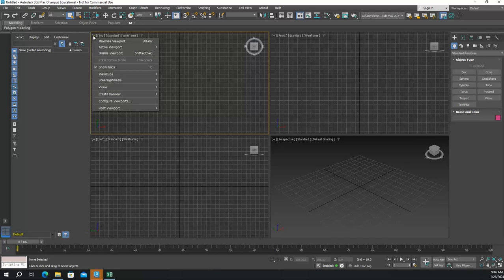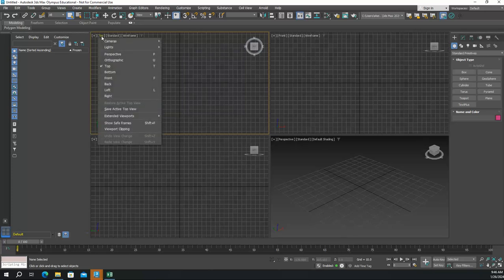Then we also have create, configure. For now, I think that's it. Those are the key things from that part. The next one that says top is where you pick your viewports. I can pick perspective, orthographic, top, bottom, all these things. Or eventually, when I have cameras, I can pick my cameras or lights. Right now I have nothing there, so it's blank. These things I'll discuss later once we make cameras.